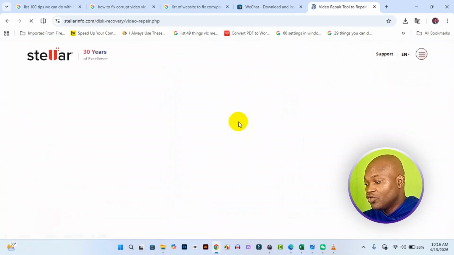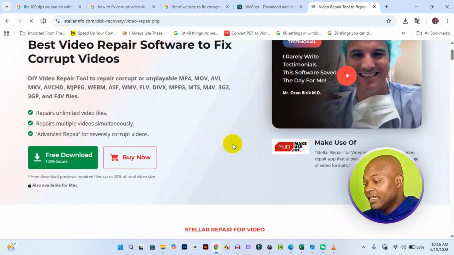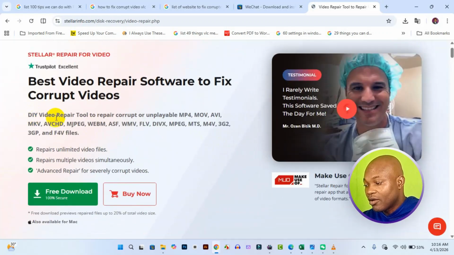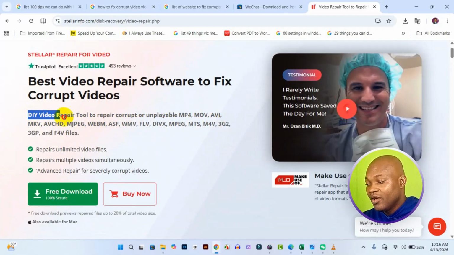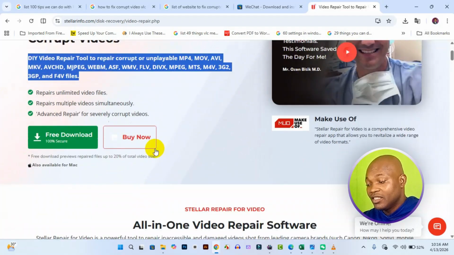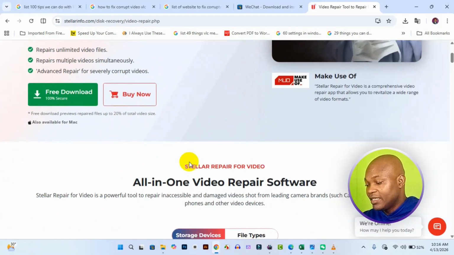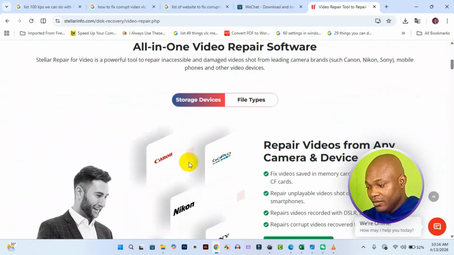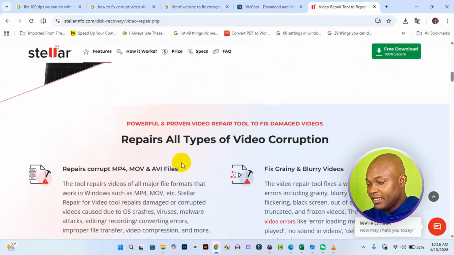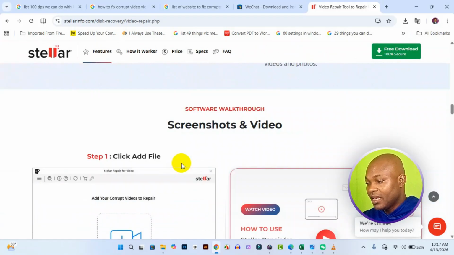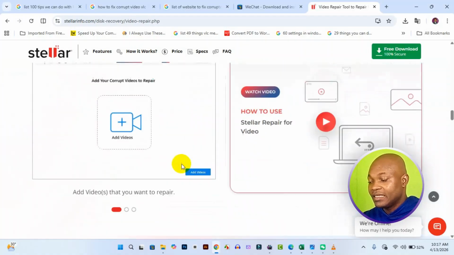Next, you can see DIY video repair to repair corrupt or unplayable MP4, MOV, AVI. These are the file formats that you can repair on this website, and it is all for free. Scroll down and read the details. Now, you can do it online or get their app.